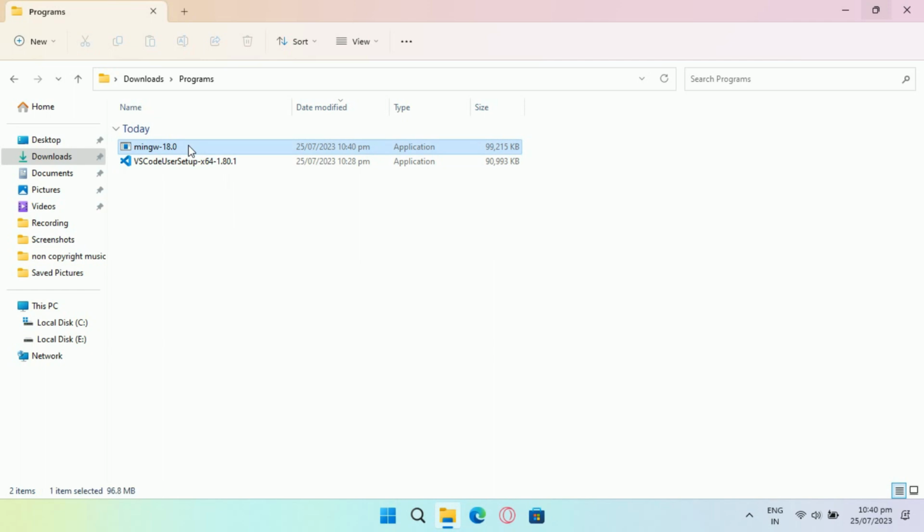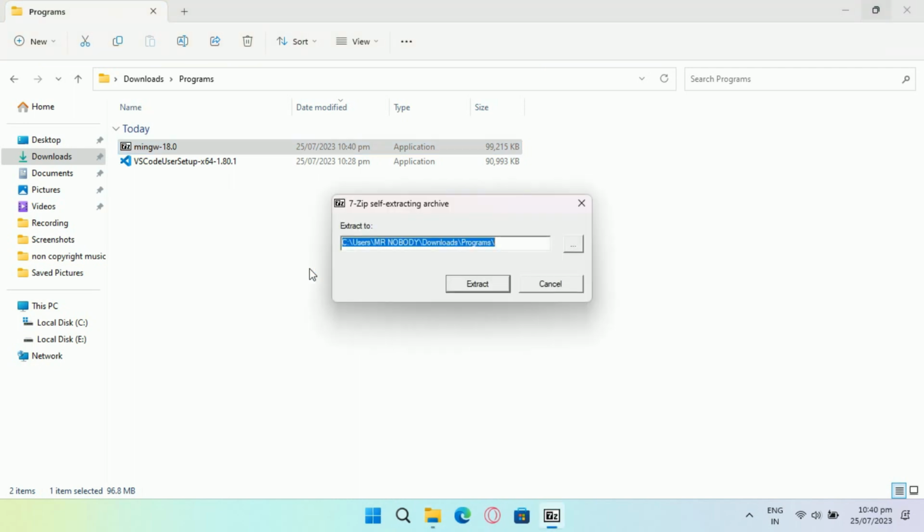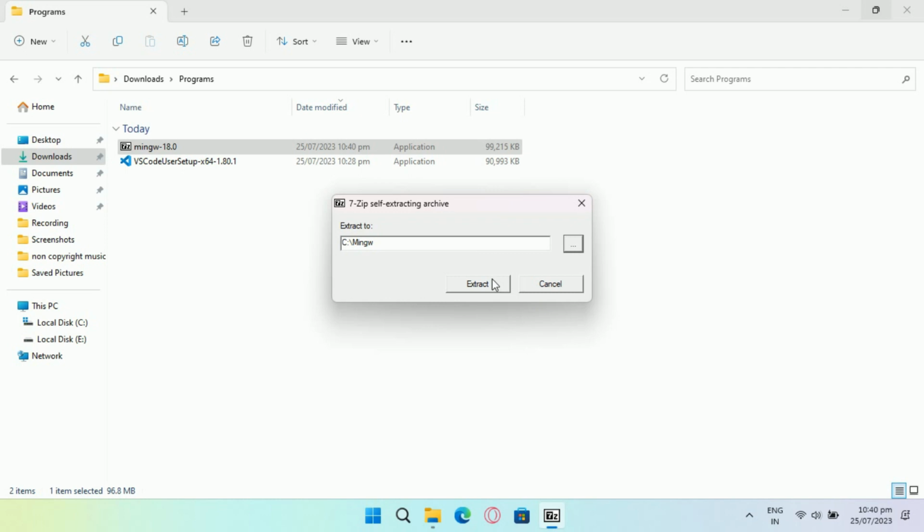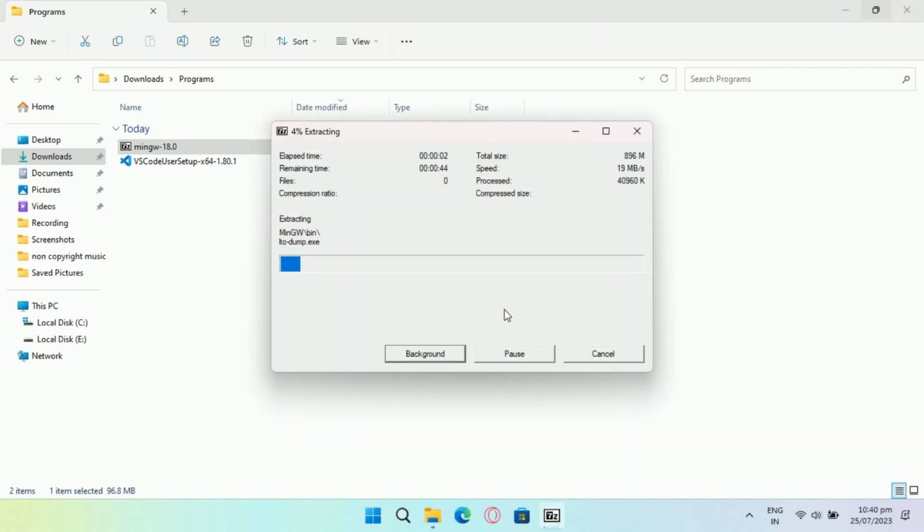So let's install this MinGW compiler. And this is the best compiler I have ever installed. I will show you, so keep up with me. I want to change the location, otherwise you can install it in the default location. In this compiler, you don't need to check the options that you have seen with other MinGW compilers. This compiler is too easy to install.